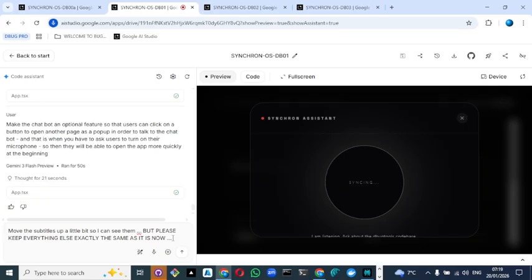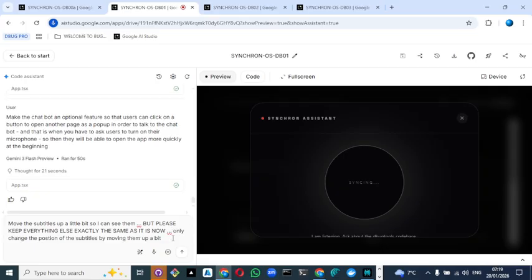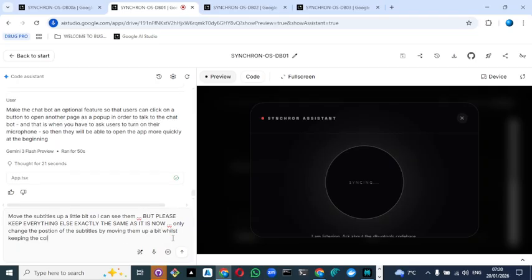Change the position of the subtitles by moving them, whilst keeping the font size the same, without change.